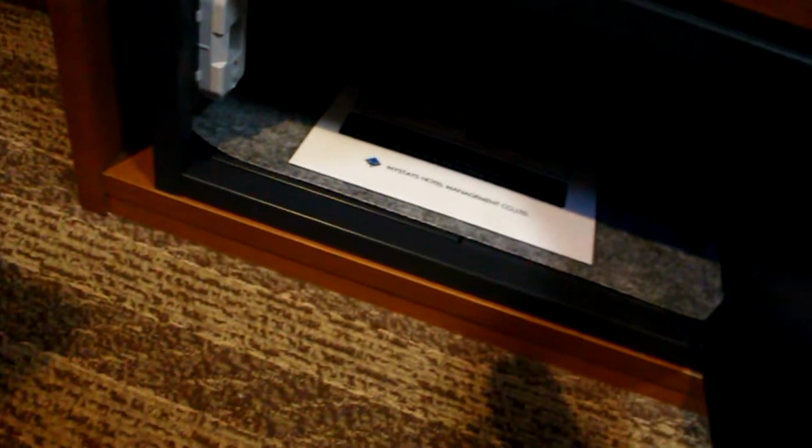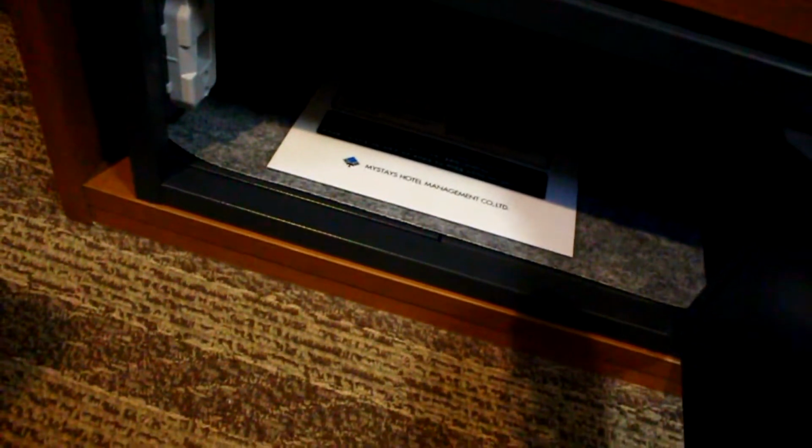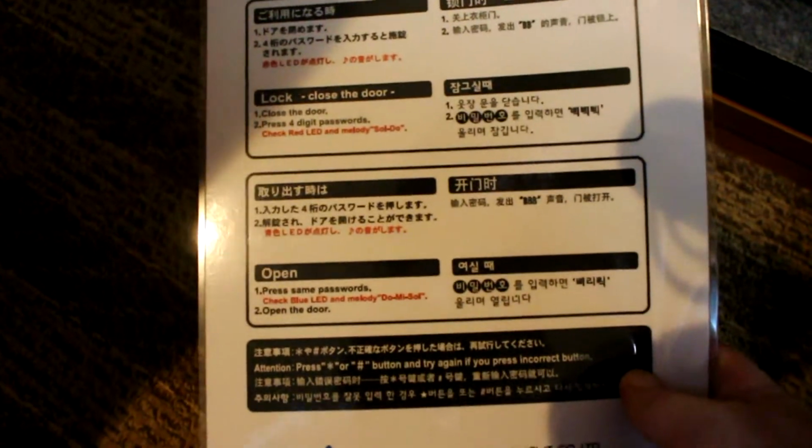And I guess it has a little bit of a liability clause written right there and all that stuff. I don't even know, what does it say? Instructions. This is just instructions. Hey, you, this is how you do your thing, and this is how you want to do it. And they even got it in English. Look at that, they got the English and the Japanese over there.